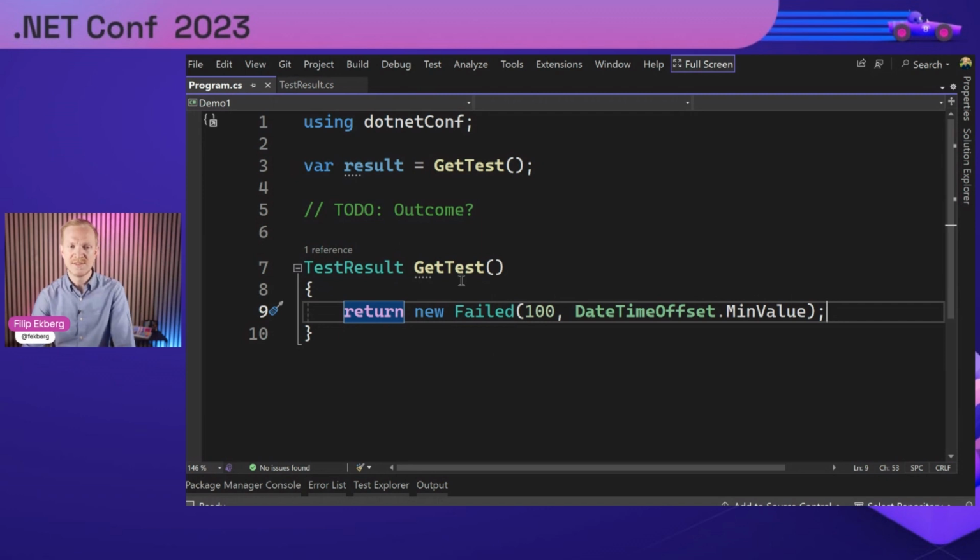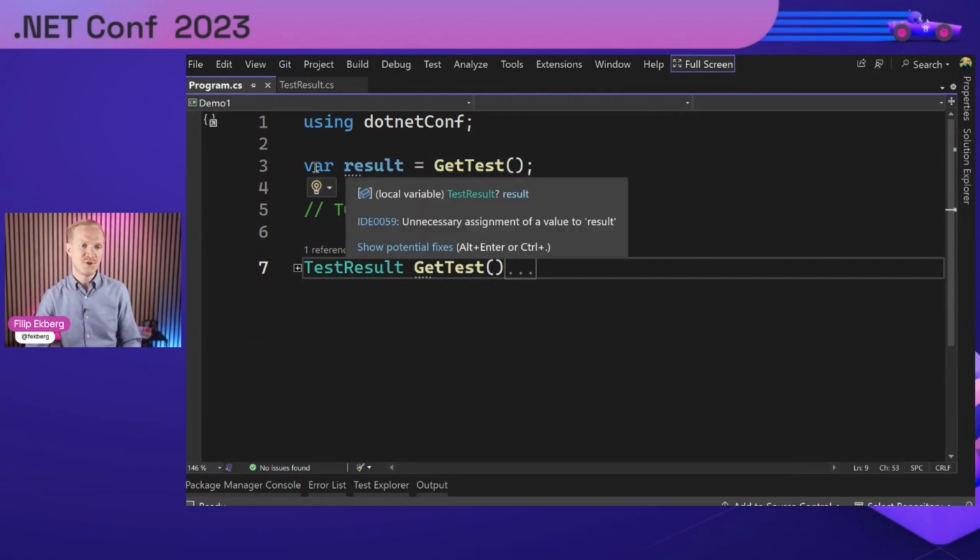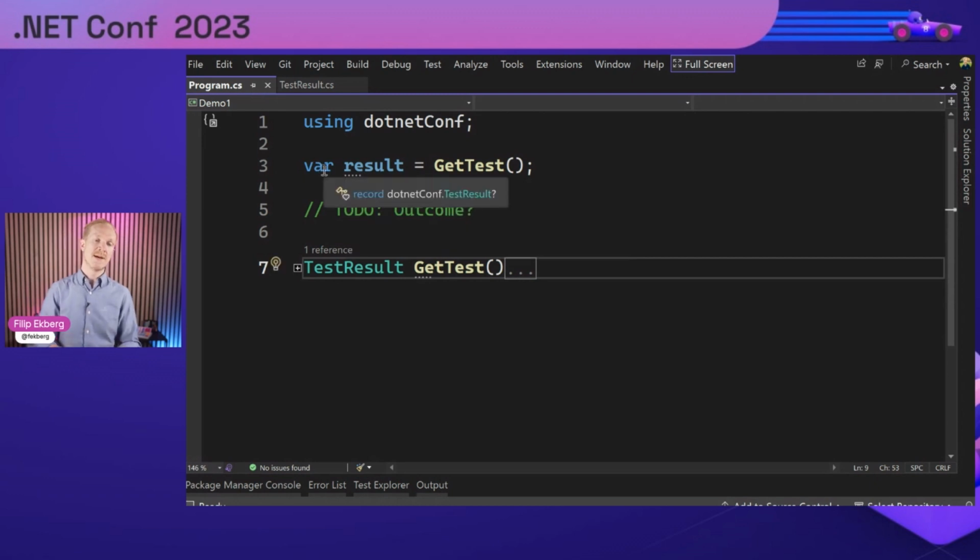This could be coming from anywhere. So I'm going to get the last test. Think of this as getting the person's last test they did at university. Now, I'm not sure what this is going to return, right? It could be anything. It could be returning something that's a failed pass, or maybe I want to evaluate some of the properties or a range on this particular type.